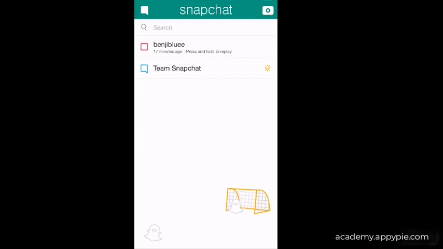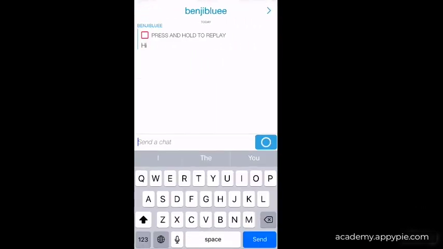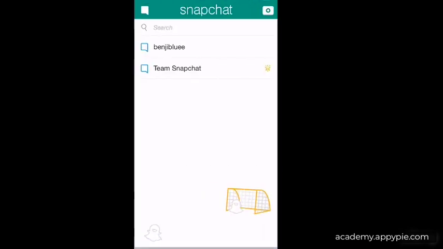The last one is the text. So the blue one is text. I'm just logging in with my iPad right now. I'm just going to send myself a message saying hi. You can see a little notification comes in at the top, and the little icon next to Benji Blue now becomes blue, and it's full, which is a chat message. So I'm going to swipe to the left, and you can see that I've written to myself, hi. Going to push the arrow on the top right to go back. You can now see that the Snapchat symbol has become hollow because I've read it.